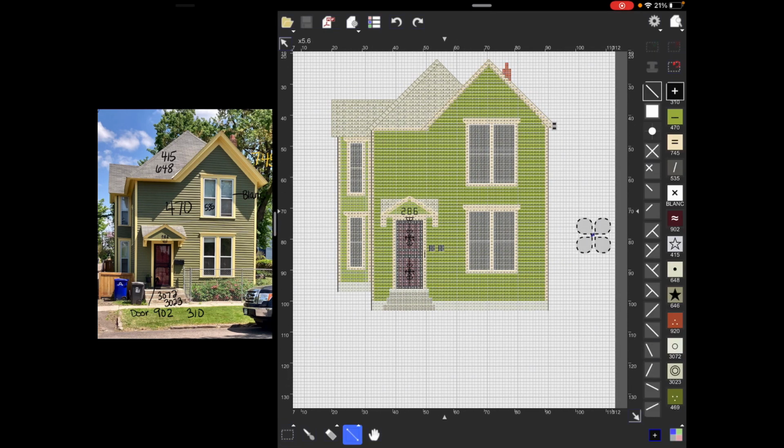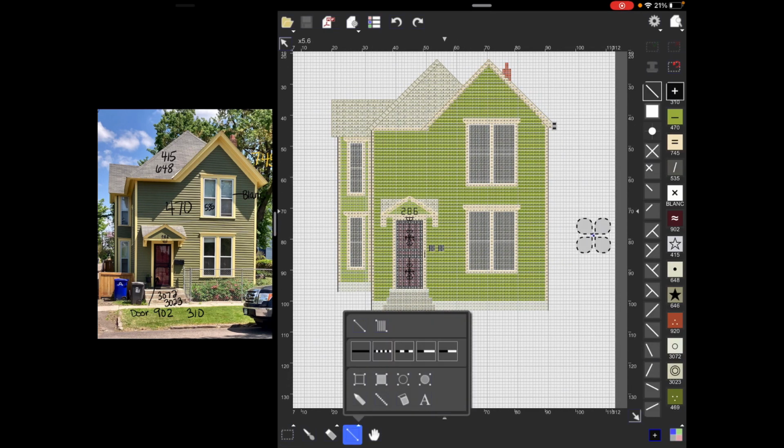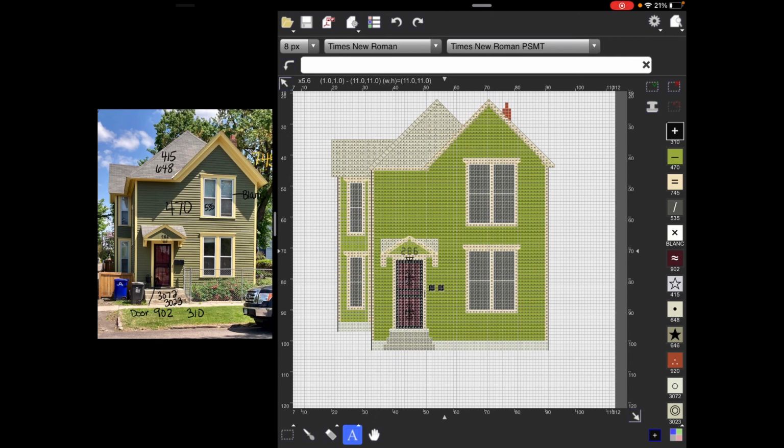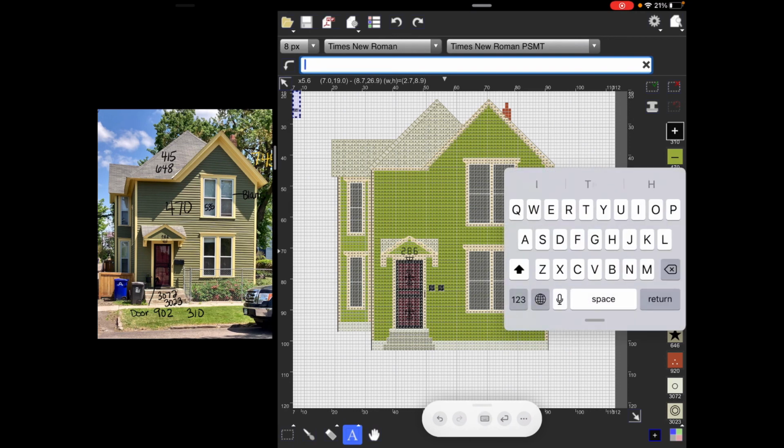If you want to add fonts or Home Sweet Home, you can do that. I like this app because I can actually type out stuff and it will make the font.